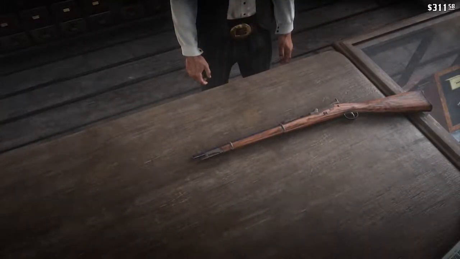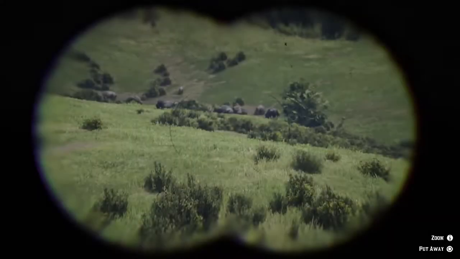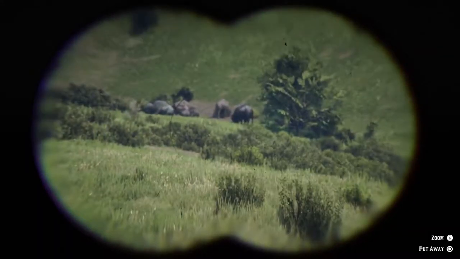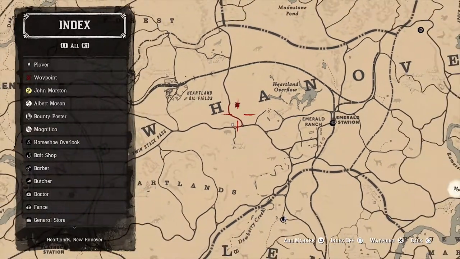All right, guys, so I'm going to customize this the way I want it, and then we're going to take down a bison. All right, it took me a while, but as you can see, I found them, guys. There are the buffalo. There is one herd right here. So let me show you, zoom out on the map. I'm going to show you this because they're kind of hard to find. This is the area I'm going in.